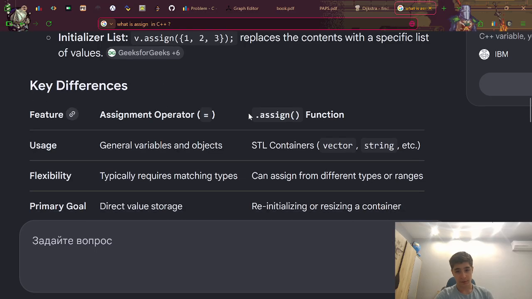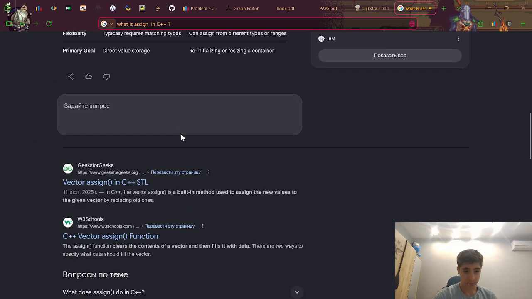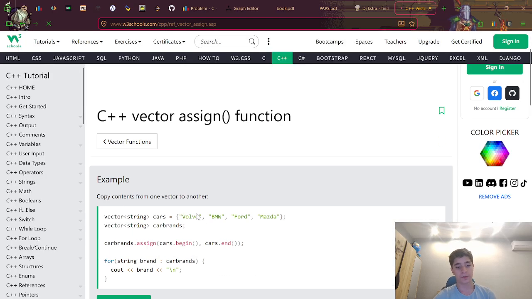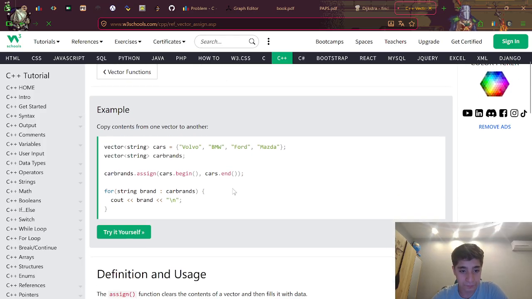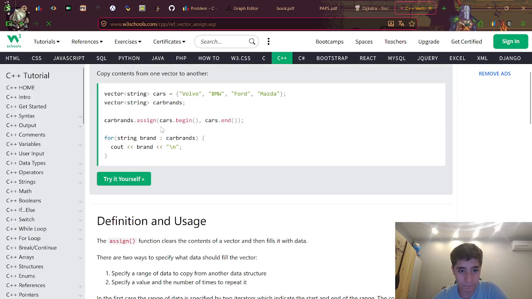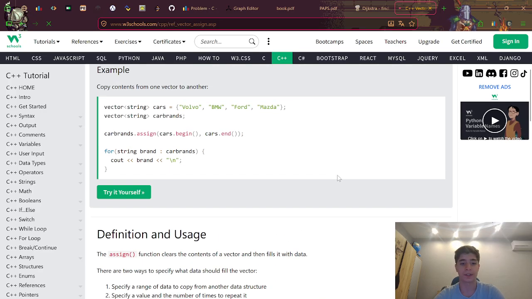Key differences: the assign function clears the contents of a vector and then fills it with data.